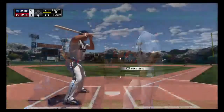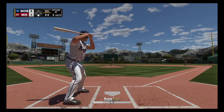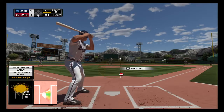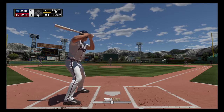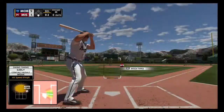Stepping into the box, number 17. No hits in 2 trips to the plate for him in the ball game. This one doesn't look good so far. Down by a boatload as we enter the middle innings. It's about time they get something going. And the last thing you want to do is fall behind where you have to score a bunch in the 8th and 9th inning. Into the windup. Here comes the 0-1. It's a swinging bunt up the line. That winds up foul.